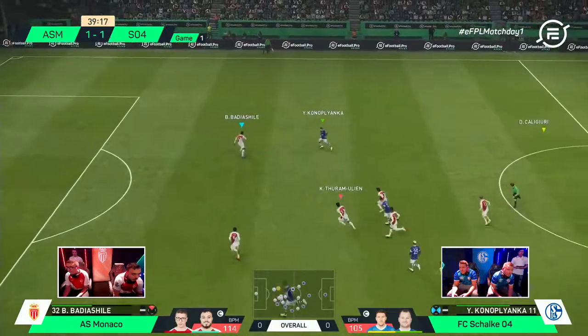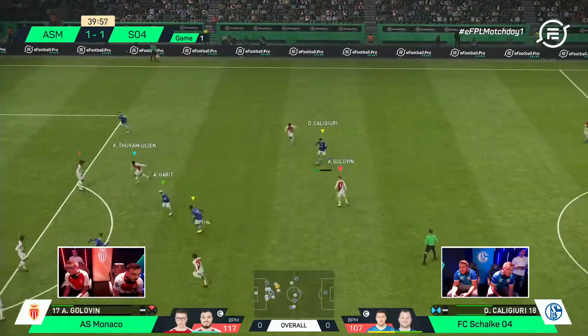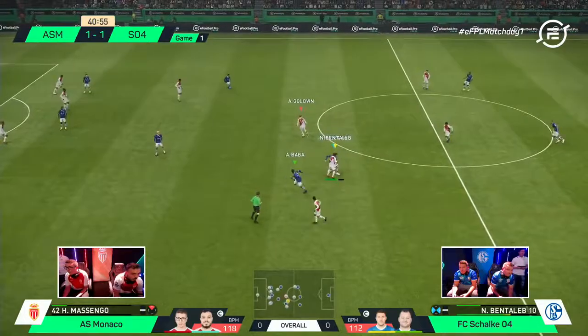Harit into Bentaleb. Here's Konoplyanka. That's nicely worked by Schalke. And Caligiuri now picks up the running. Runners either side. Harit tried to flick it through to Mbolo, and this time Monaco do defend their lines well. Yeah, it was good defending in the end.